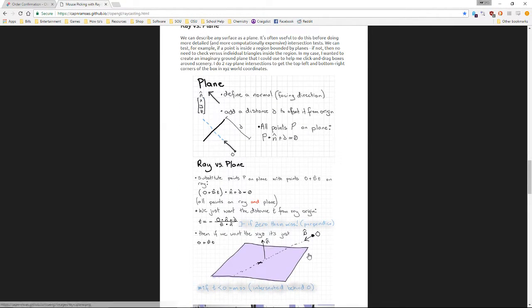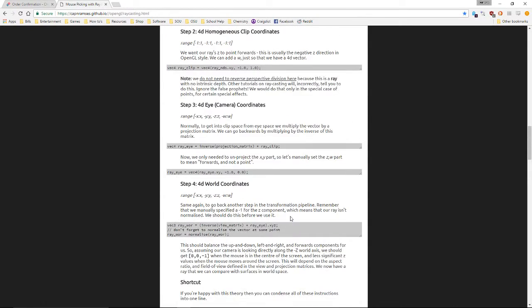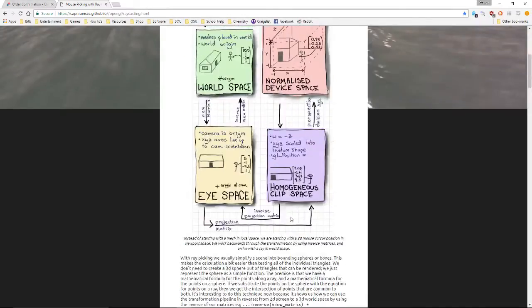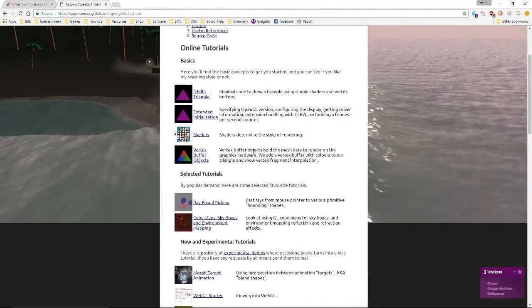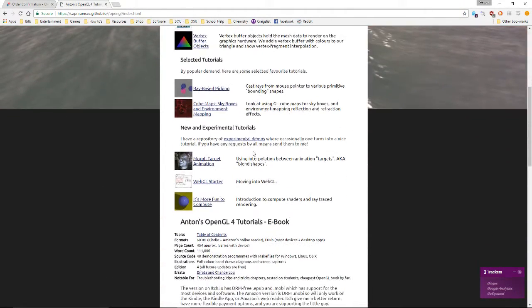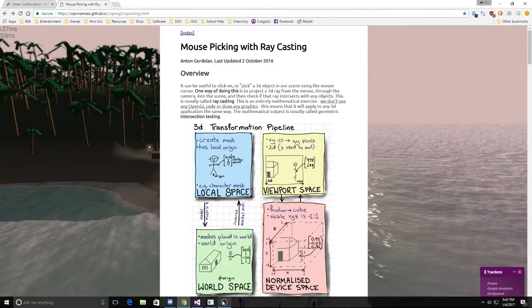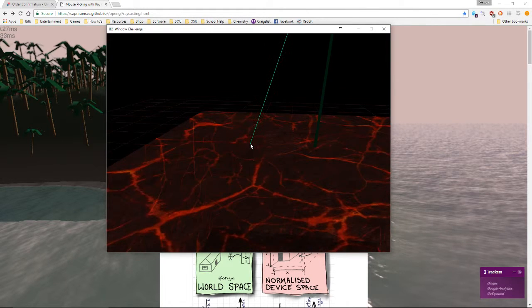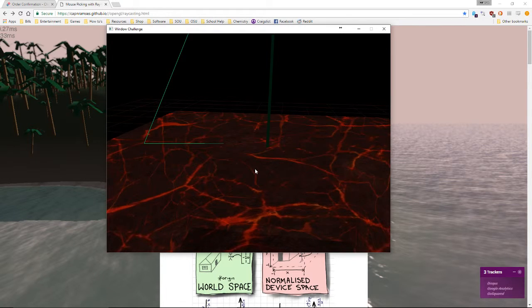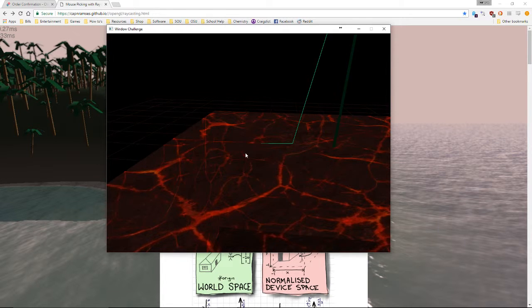And if you're interested in more OpenGL stuff, I believe he has a few other things as well. He has a lot of explanations on shaders and stuff like that. So I'd recommend going over that if you're interested. But that's essentially how I figured out how to raycast based on mouse coordinates. Although I wasn't told how to actually draw that straight line.